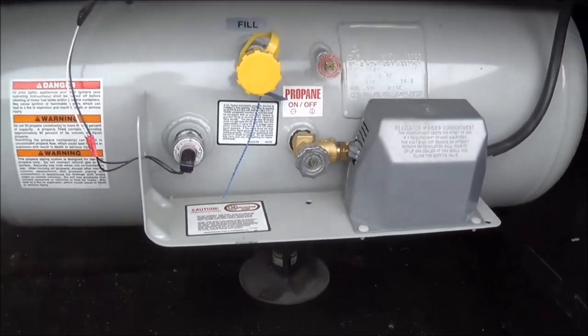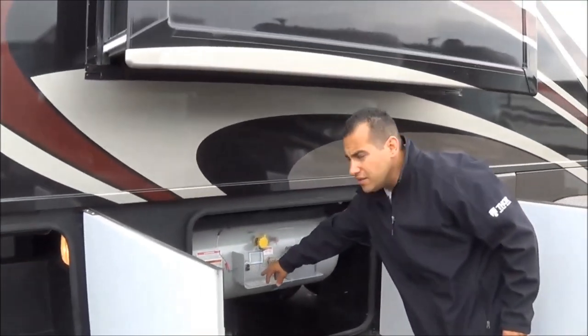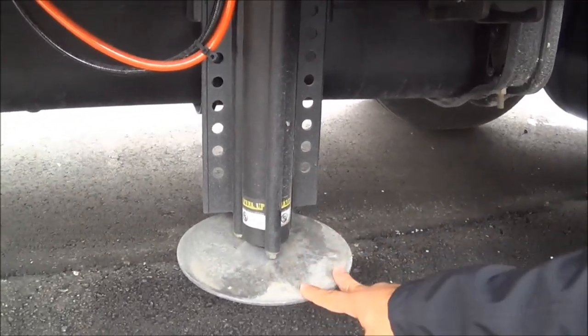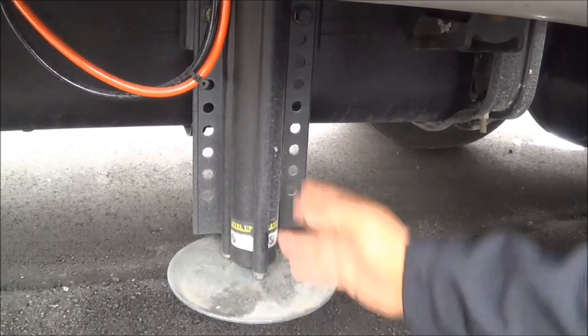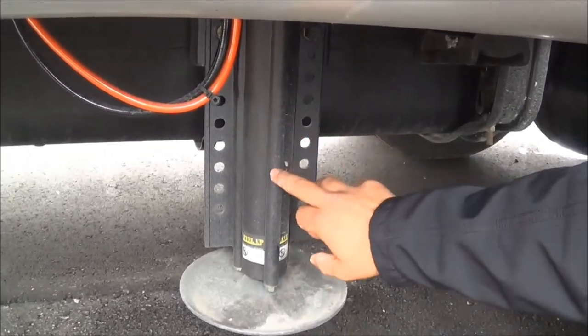31.3 gallons — that's a huge propane tank — with an analog gauge on the outside. Here are your hydraulic jacks. Not only do you have the fully reinforced footing so that if you drop that jack foot down on a rock, it's not going to bend — more importantly, it's not going to bend your shaft going up and down. Another nice feature is they enclose all of their hydraulic lines.